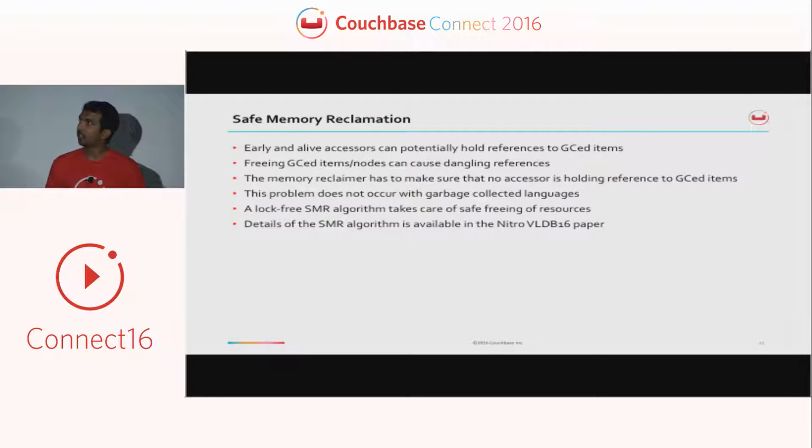Now let's take a look at safe memory reclamation. This is a specific problem for all lock-free data structures. So the problem is this. You have this lock-free skip list which holds different snapshots from different points in time.